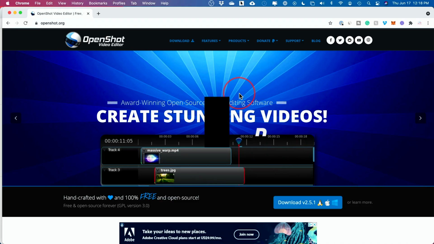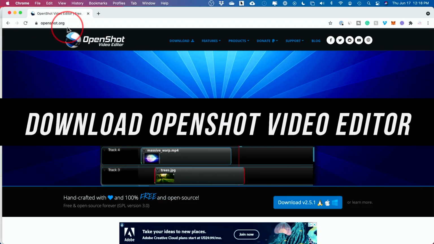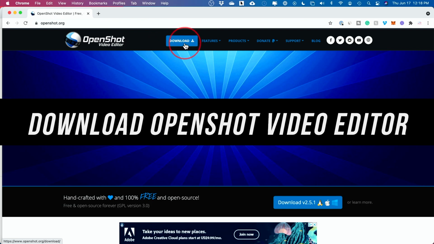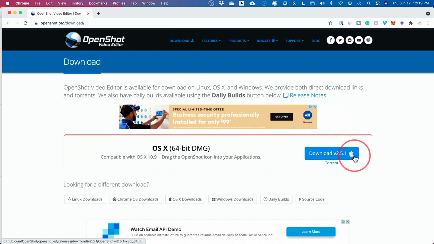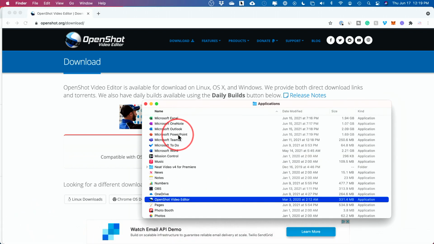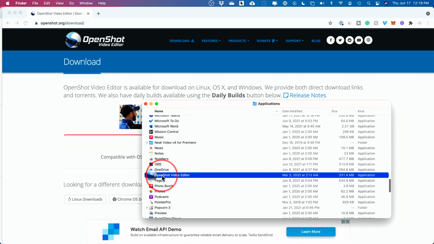So the very first step is just click the link in the description below to come to this website, it's just openshot.org. If you press download here, it will recognize your computer. If it's a PC, it will show you the PC version. I'm on a Mac here, and the application is actually the same for both. Go ahead and download it and then unzip and open the file. I moved it to my application folder, so I'm going to double click to open it up.